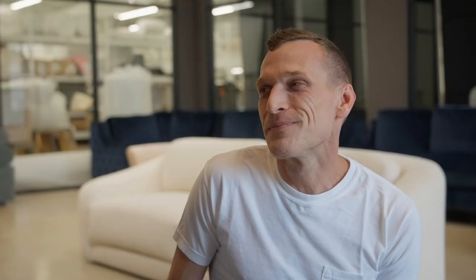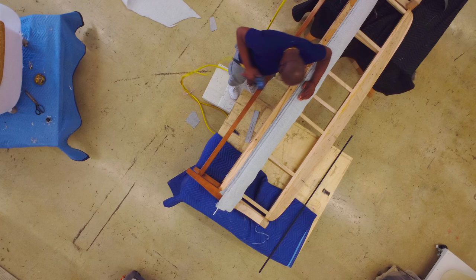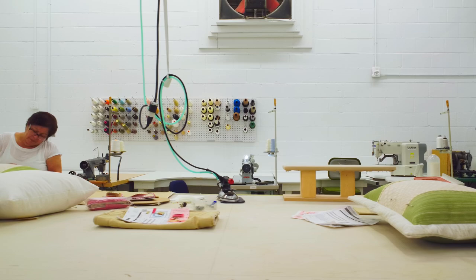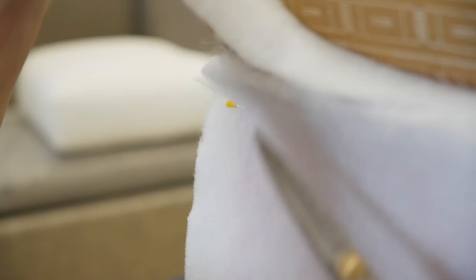What makes custom furniture so special? Everything. It's sort of a lost art, right? It's not as common as it used to be and it's something you really have to be in love with to want to do because it's not easy. There's no road map, there's no how-to, there's nothing standard. Everything is made to the designer's spec or to the customer's desires — we're addressing everything from the aesthetics to feelings to comfort to quality.